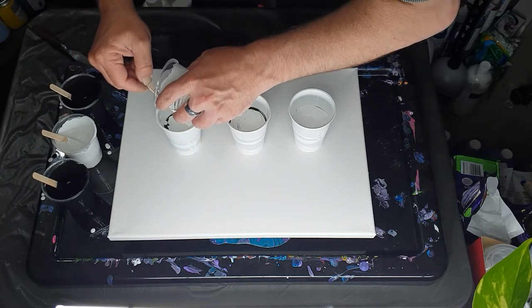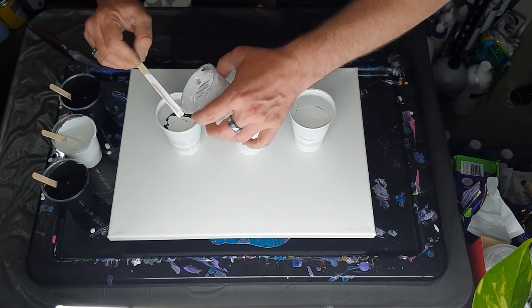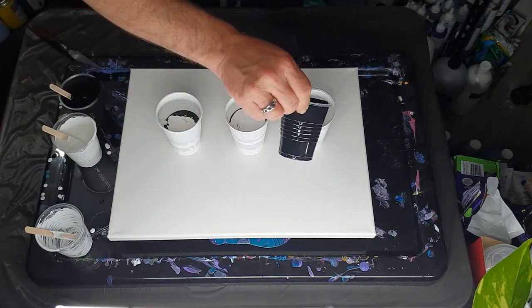So I would recommend try to make it so you only use half a cup when you do your first layering. Yeah, I always seem to use more than I should.